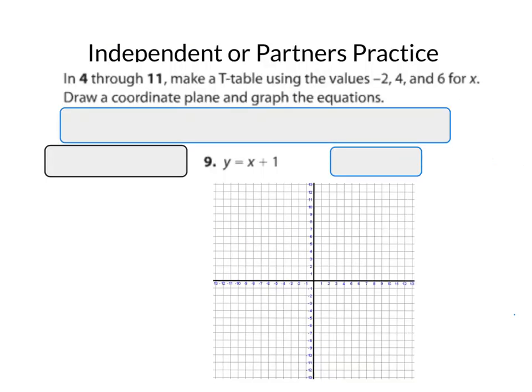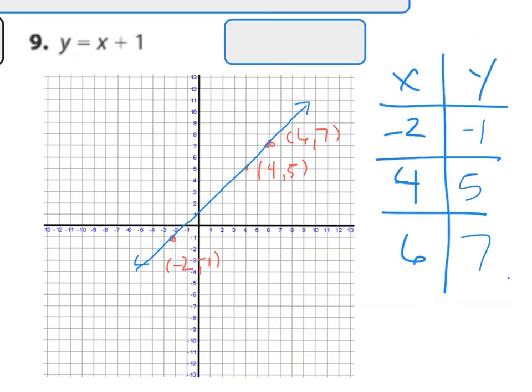Here's your last independent practice problem, writing your t-chart with my values for x. And please do this right now, coming back for the answers in 3, 2, 1. And that's the last independent practice problem. Moving on to 3, 2, 1.